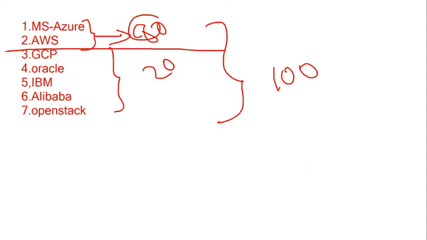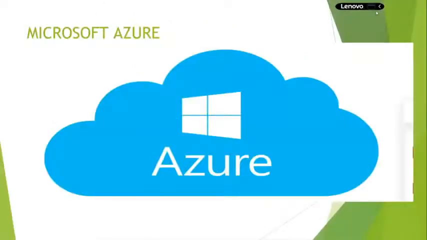So why Microsoft Azure? Why not AWS? Microsoft will say I am the market leader, AWS will say I am the market leader. What is the difference between both of them? Why should we go for Microsoft Azure, and why not AWS? Which services are very flexible in Azure, and what things are not there in AWS? All that we will discuss in detail.